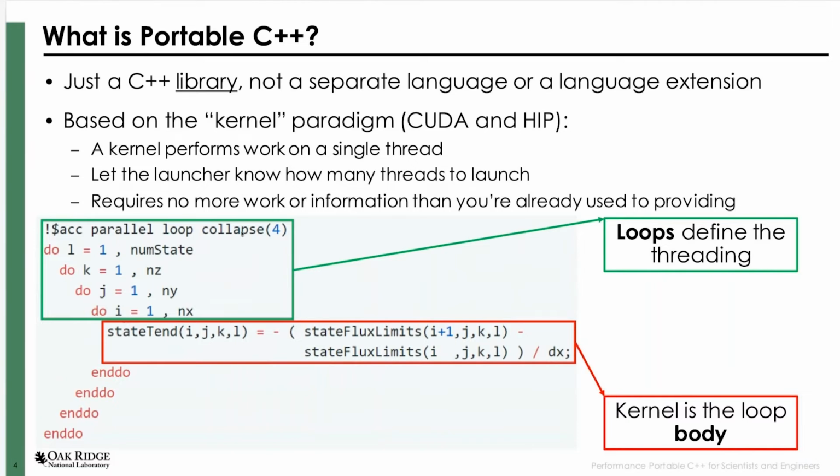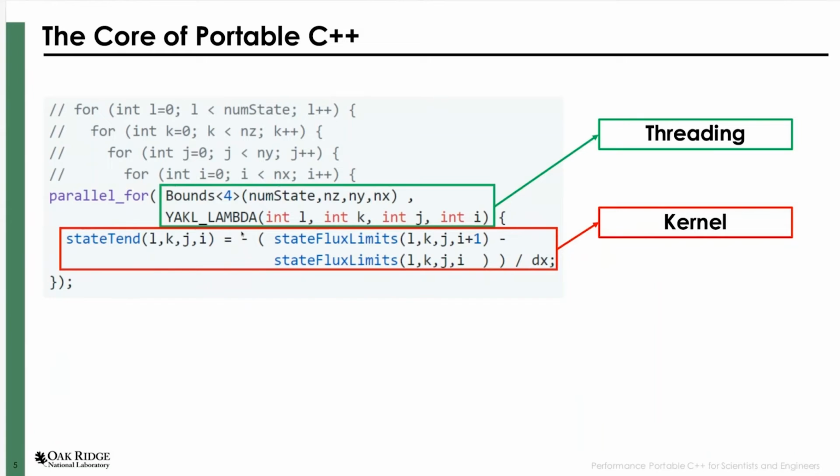So all the information that we're used to using in code, it's the same amount of information that we need for C++. If we were to look at this as a kernel with YAKL, the syntax admittedly is a little bizarre if you're used to Fortran. I've tried my best to minimize the amount of syntax change or syntax shock that you have moving from one context to another, but some of it is inevitable. This idea of taking a bunch of different loops and putting it into a single data structure, Kokkos has to do the exact same thing. Their syntax is a little more verbose than YAKL's, but it's describing exactly the same thing.